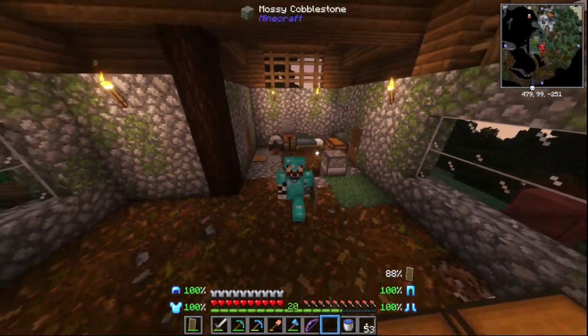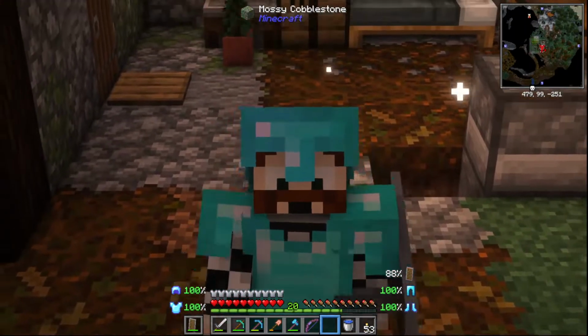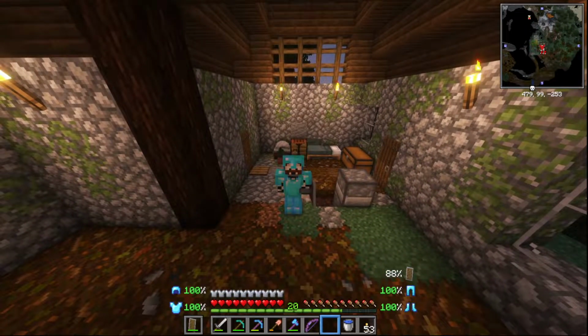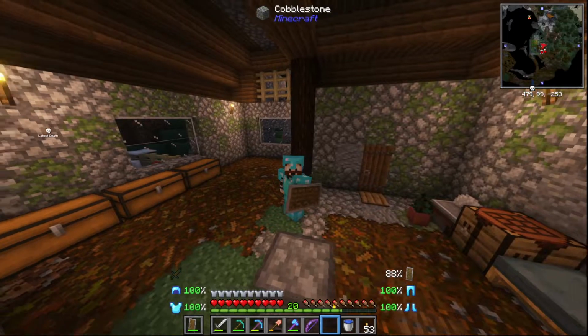So what we're going to do is build ourselves a proper portal room, because I've gone and got that waypoint now, which is amazing. The waypoint is really cool, but I need somewhere to put it. So we're going to build ourselves a little waypoint room with our nether portal for teleporting and things like that. So let's hop into a little time lapse and see how it goes.